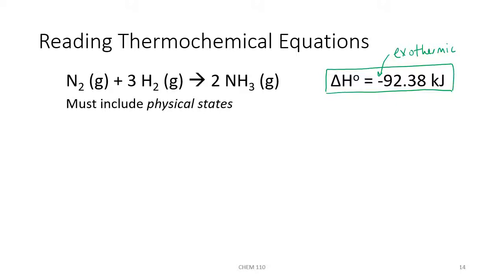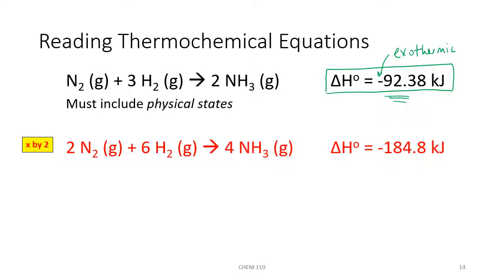If we were to form something in a liquid form instead of a gaseous form, the amount of energy of that reaction would change as well. Imagine if we took our ammonia synthesis and multiplied everything through by 2, and we had 2 moles of nitrogen reacting with 6 moles of hydrogen to produce 4 moles of ammonia. Then the amount of energy that's produced would double as well. We would produce 185 kilojoules of heat because we would also have to multiply our enthalpy through by 2.